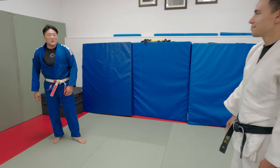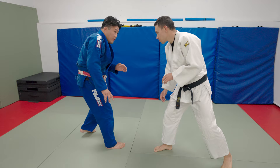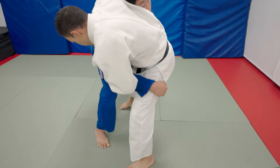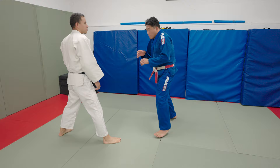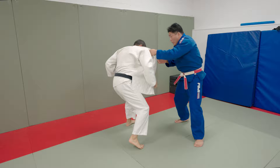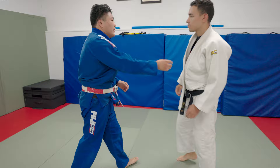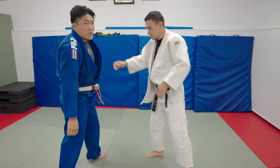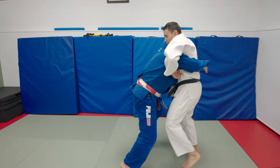Another thing we lost when we got rid of leg grabs is three-range judo. You can't really attack out here now — there's no attacks at range. Before, you come in, he reaches for the collars, you slap the hand down and shoot on the leg. So you had no-handed judo, where you're faking out here, diving into the legs. Then there's one-handed judo, where you have one hand on, adjusting and going — boom — just a simple leg pick, ankle picks. And then there's two-handed judo, classically locked up 50-50. There was a beautiful interplay between the three: out here faking the shot, one-handed leg grab, snap down, lifting. We lost that.